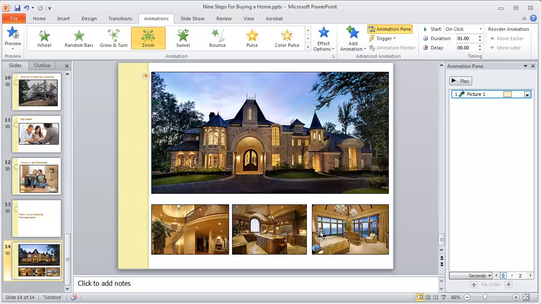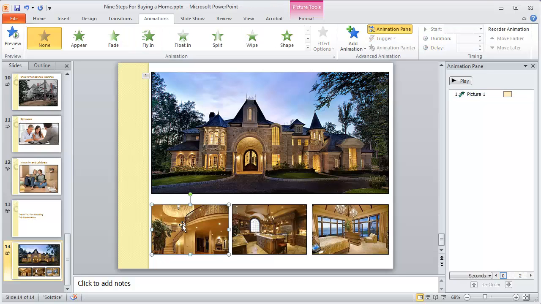Now for these pictures down here, I want them to come in. This is a design decision, and you may have a different approach. I didn't want them moving across the existing photographs, but you could have a photograph come in from the right and move all the way to the left. You can do basically anything you want.